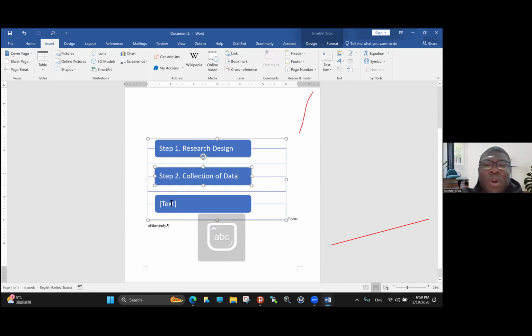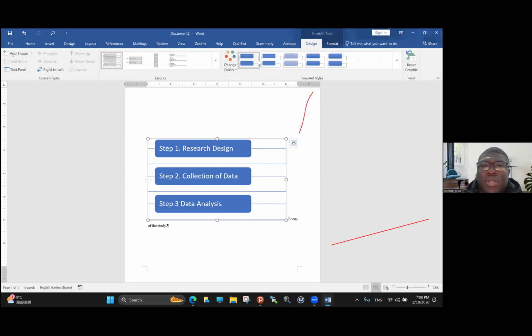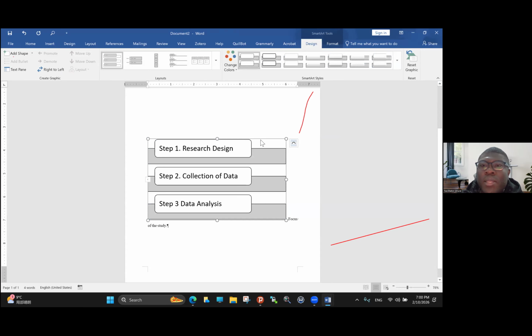Instead of writing all this in the whole paragraph, you can just put it here. I analyze the data. So data analysis. Yeah. So you can do this quickly and then put it here. You can change the formatting as well. You don't like blue, you want to change the color. Just go to design, change color, use the primary color, something like this. You can change whatever you want to change.